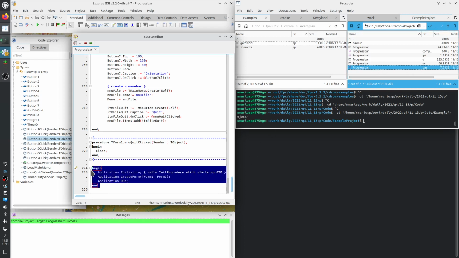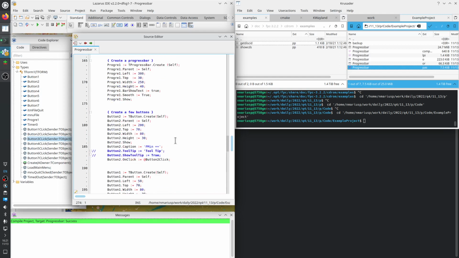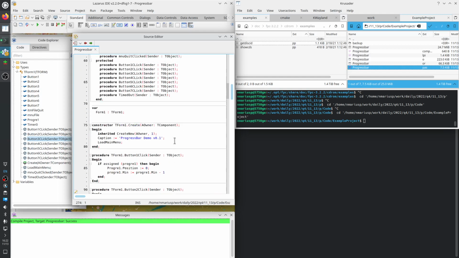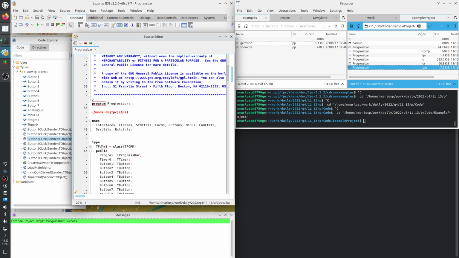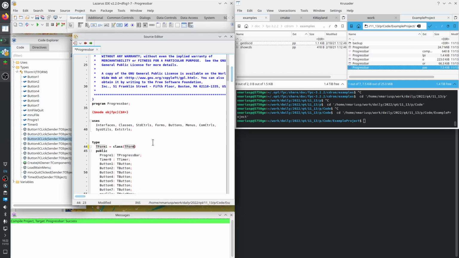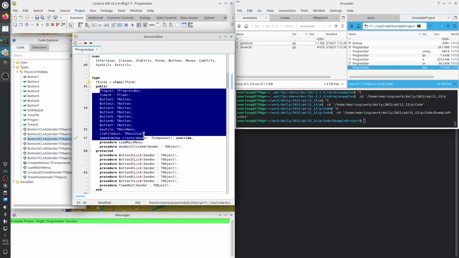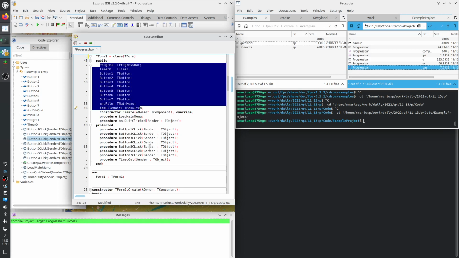The same main function. And then it defines a form named tform1. And here is the wrong capitalization for the type tform, like this. It defines a member for each of the controls that it puts on the form.